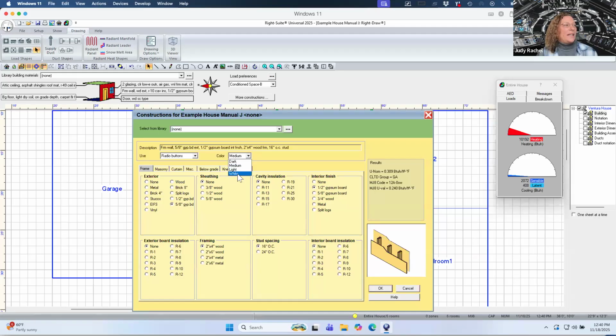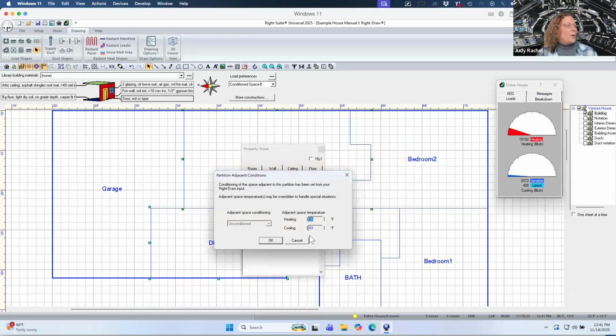And I'm going to put that as white because no matter what the color is, the sun's not shining on it. So the color of it is basically north and it's white. It needs to not be in the load the way that the colors are. It's 2x4 framing, it's 16-inch on center, and there's no interior board insulation.